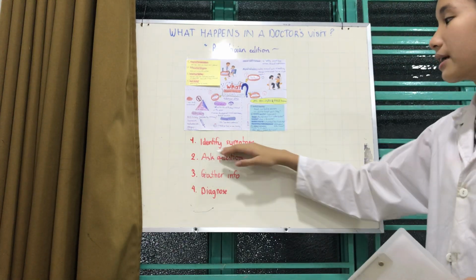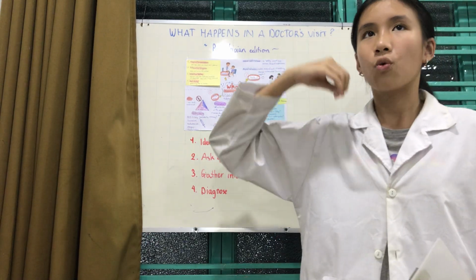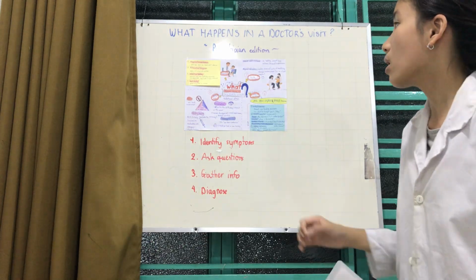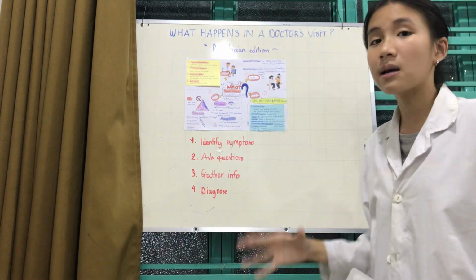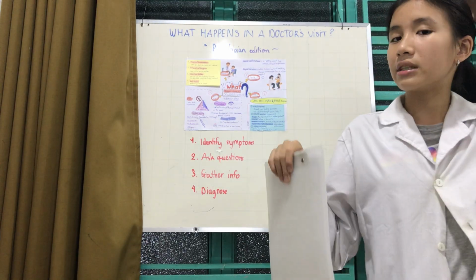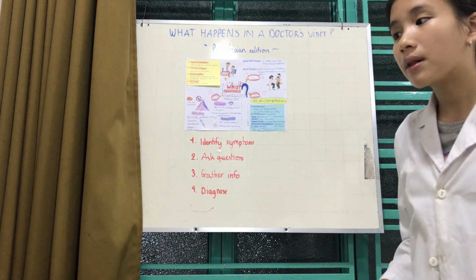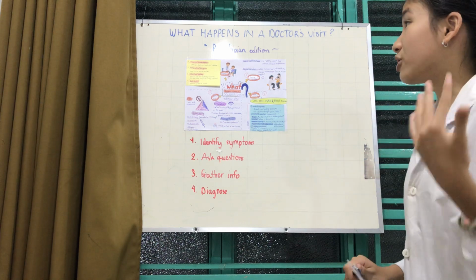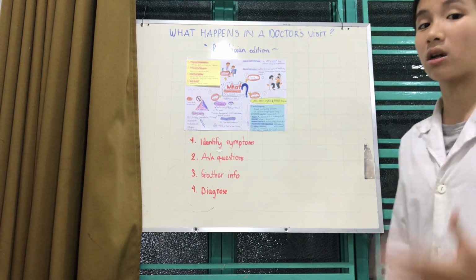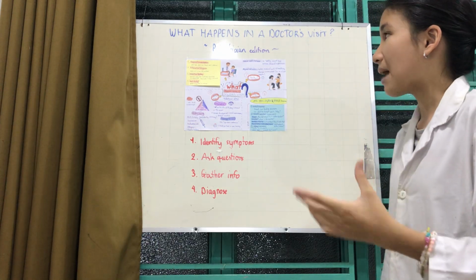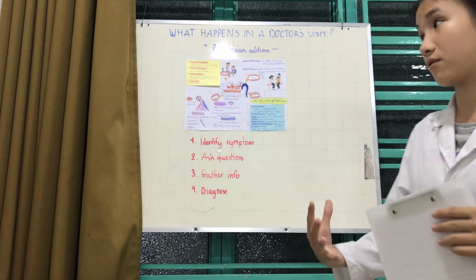So the first part is identifying the symptoms. When my patient first gets into the room, I will need to observe them. I will need to identify what is wrong with them. So firstly, identifying the symptoms, there are 2 ways. The first way is to observe the child's behavior. For example, their irritability. Are they easily irritated? Or do they have unusual sleep patterns or decreased responsiveness when I'm asking them? That is an indicator of unusual behavior.